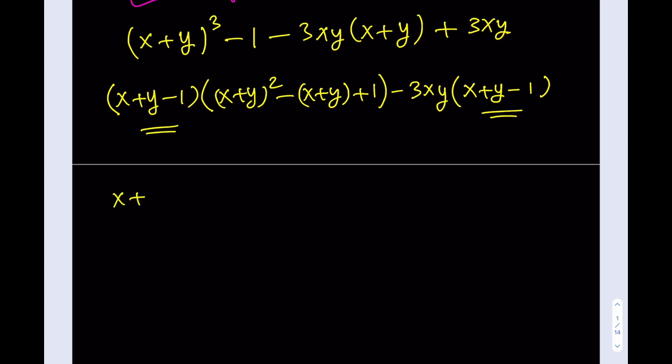Okay, so I have x plus y minus 1 multiply by. Now, I can go ahead and expand this. x plus y squared I was going to expand it, right? Okay, cool. So it's going to look like x squared plus 2xy plus y squared minus x minus y plus 1. So this is just the first part.